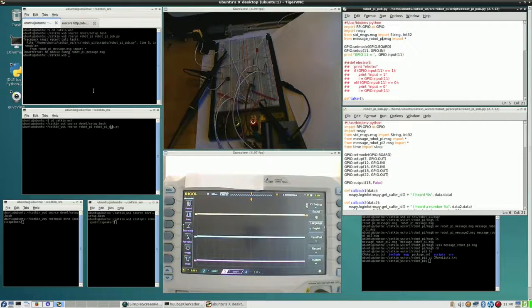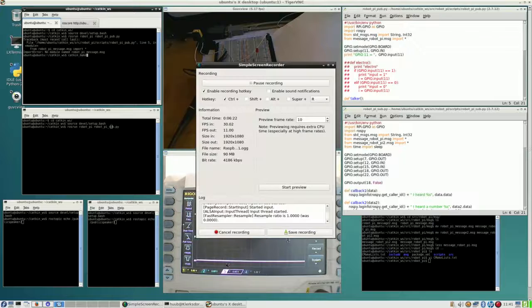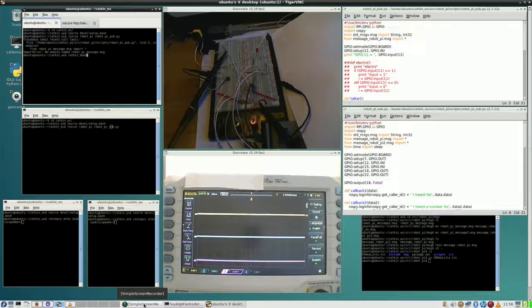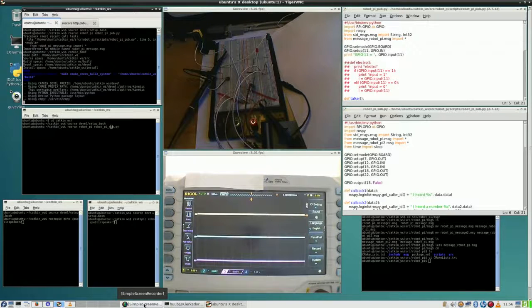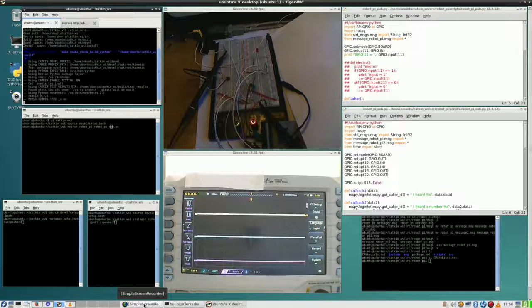Now the point is, I still have to build everything. Catkin make and do the whole thing. And then see if things work. So that is next. Time to build. Let's hope it ends without an error.